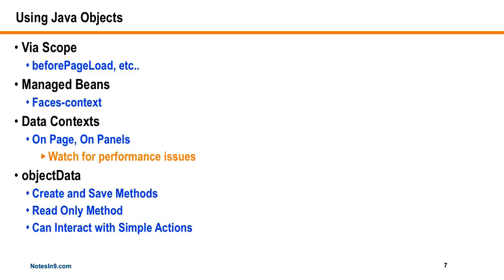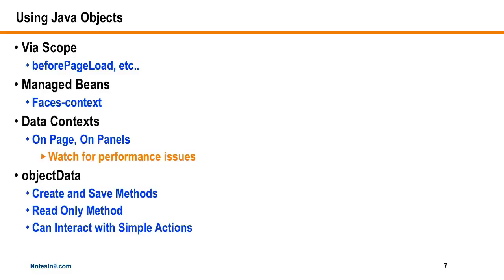So I'm really getting into object data even a little more than the managed beans. I just wanted to throw that out there for you to keep in mind, because we do a lot of talking about this Java code, and I think managed beans, the term is just scary if you're not comfortable with it. So it's basically a Java object that you can now access in many different ways.